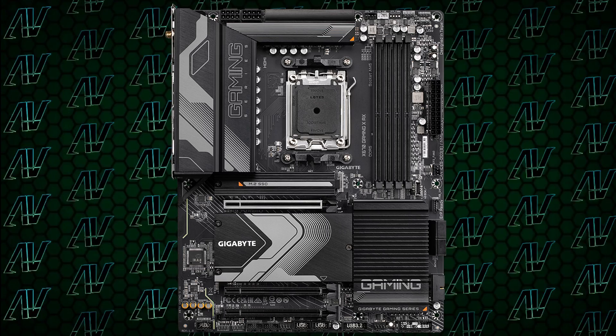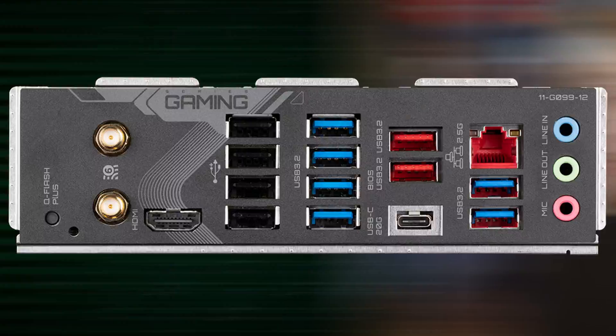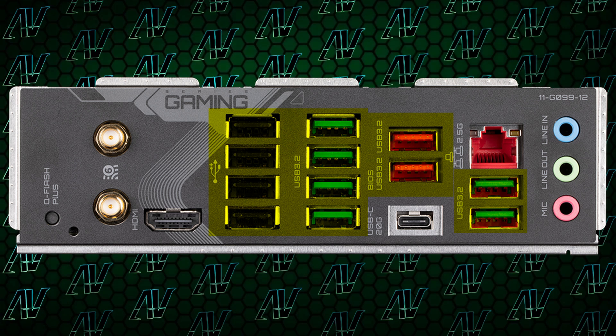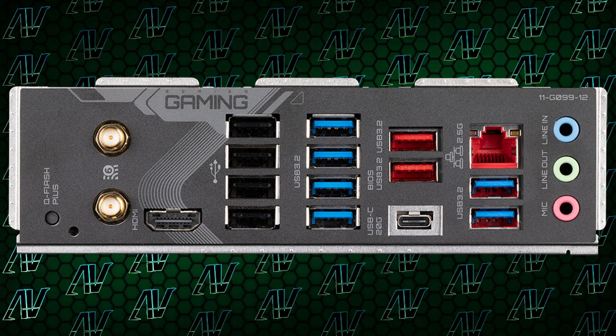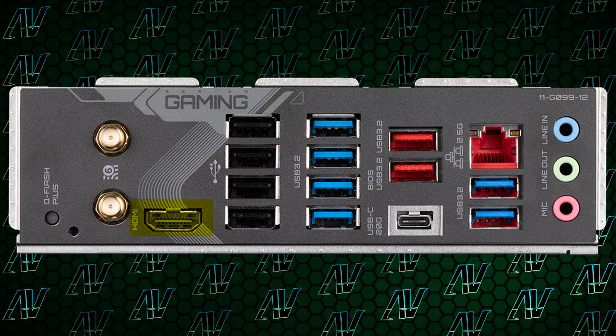And while sure, visually they do look distinctly different — with the Gigabyte being gamery but not too over the top, and the Aorus one being more modern and edgy — but literally everything else is exactly the same. The rear I/O is exactly the same: absolutely ludicrous amounts of USB Type-A as usual, with 12 USB Type-A ports, Wi-Fi 6E, HDMI only and no DisplayPort, and of course the cursed three audio jacks, and that's it. It's something that Gigabyte keeps on doing and something I will always complain about until they fix it.